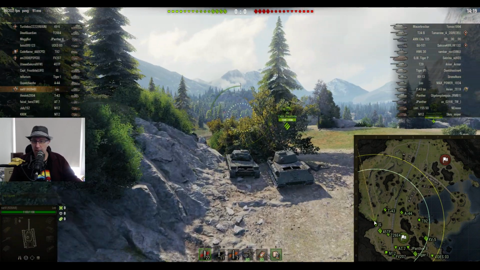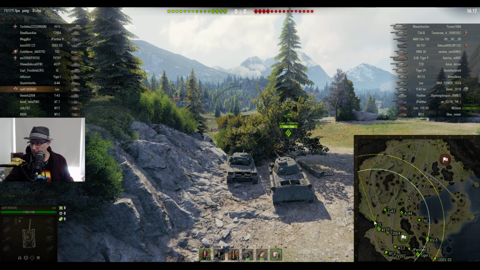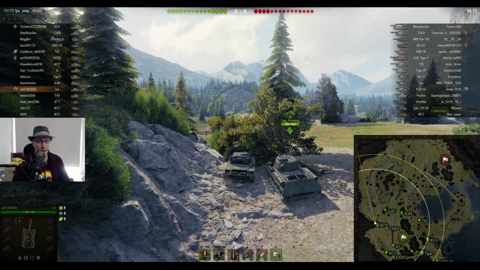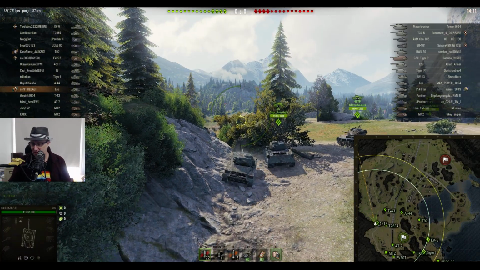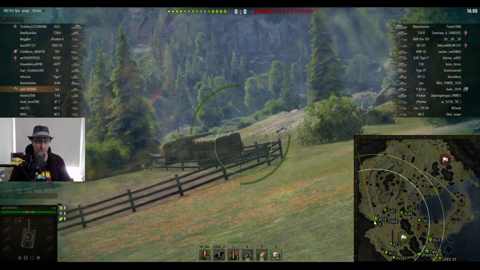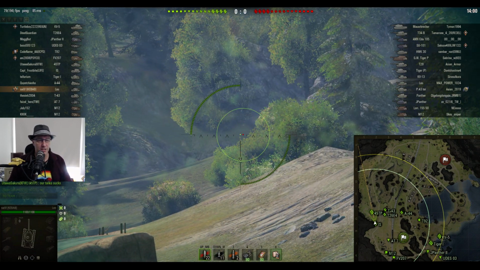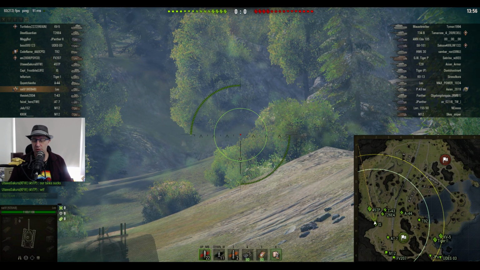Now we're taking our time. Now we're slowing down a little bit before I lose the voice. This is Psy91 from KEBAB Clan, possibly one of the best clan names I've heard of for a while. KEBAB. Who doesn't love a good KEBAB? Anyway, Psy91 is in the Leo, the Tier 7 Swedish medium tank.